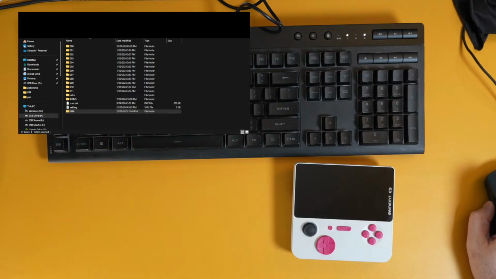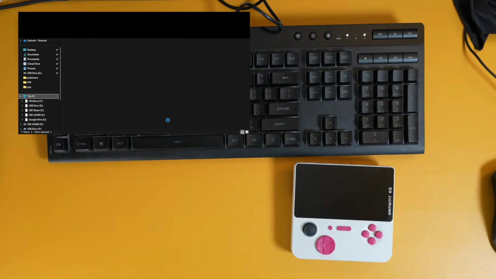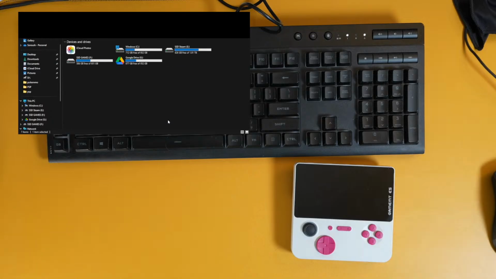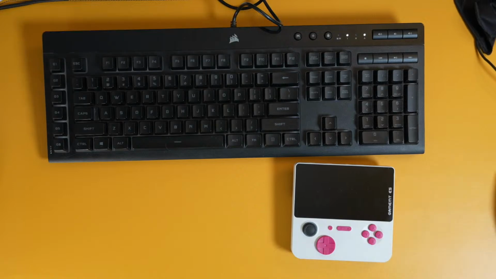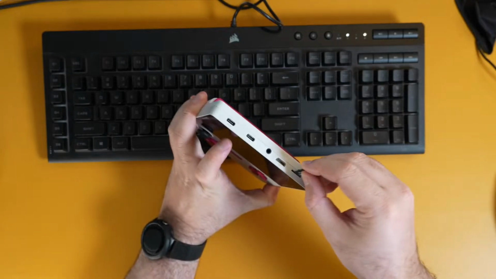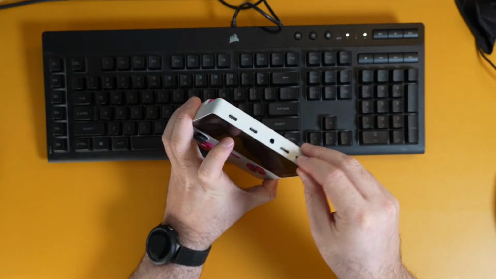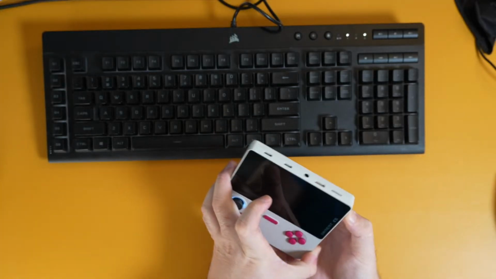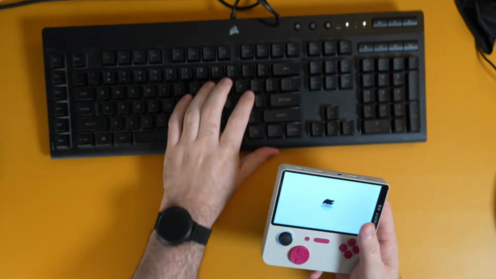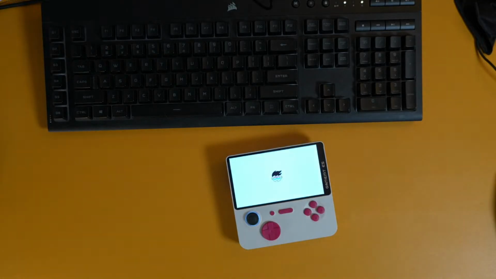USB drive, eject. Yes, please. All right, we don't need the Explorer anymore, so we'll just get rid of that. All right, I think it's this way. Yeah. Went in. Hold it for 3 seconds.